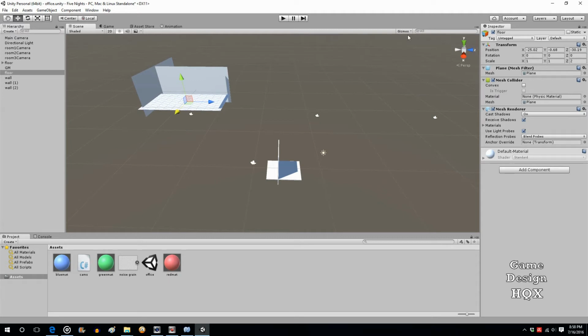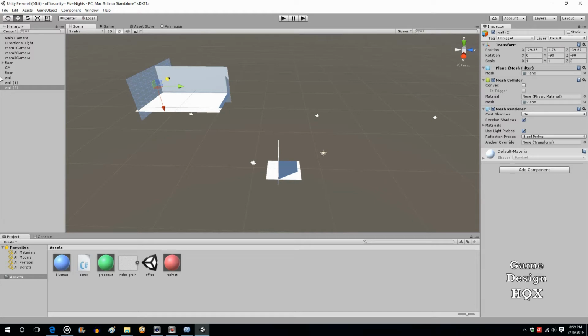And let's scale it a wee bit more. Okay, I just bumped the X to 1.2. Because what happens when we're rotating the camera, we're actually seeing the edge of the floor, and we didn't want that. So you can tweak this a little bit more, but that should basically do it.